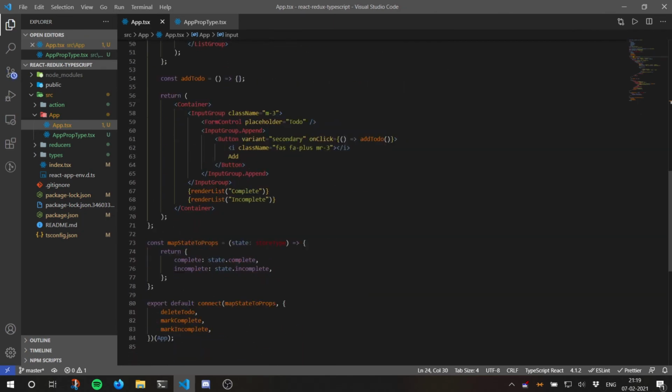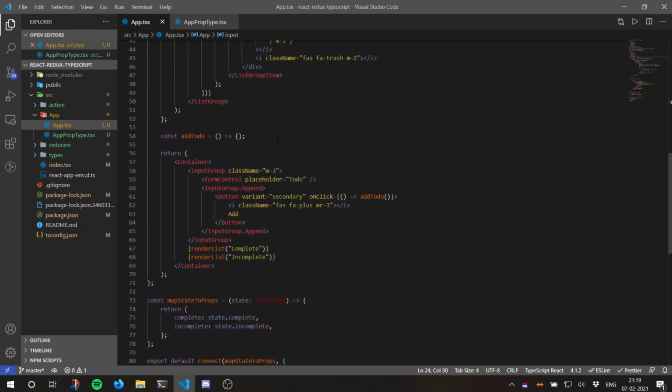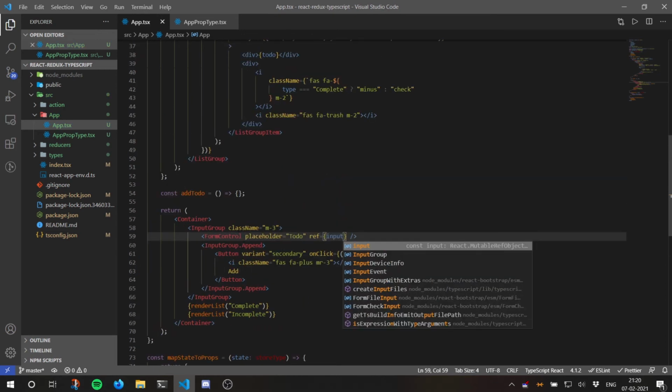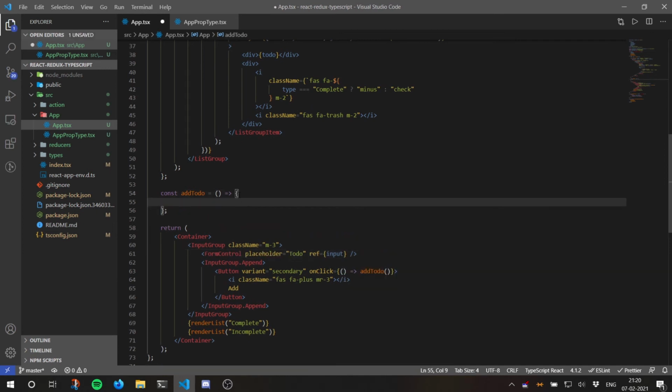We're going to pass this reference to the input element. So we have this form control. We're going to pass it as a ref to this, like that.